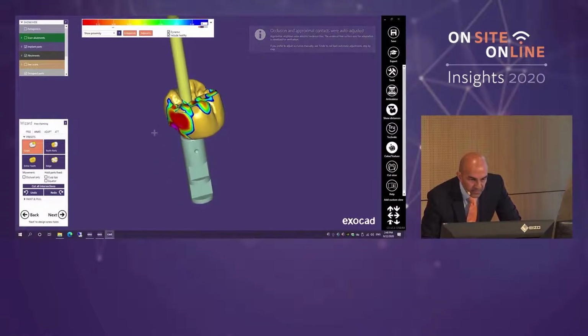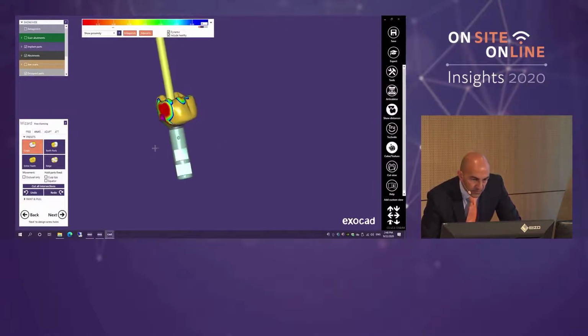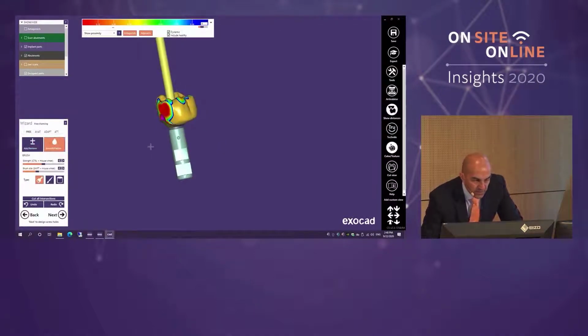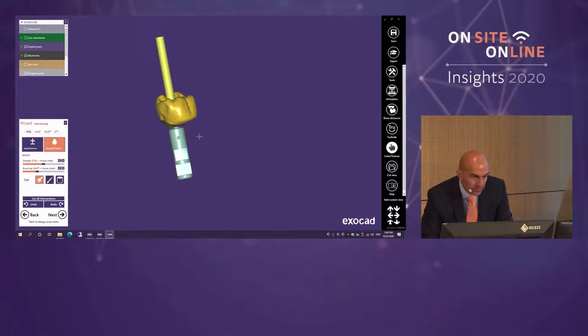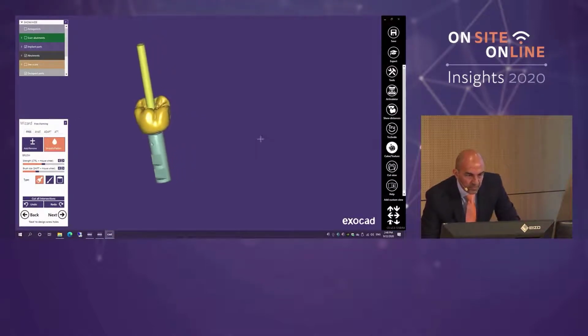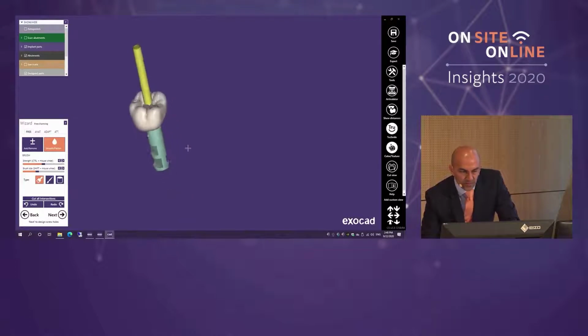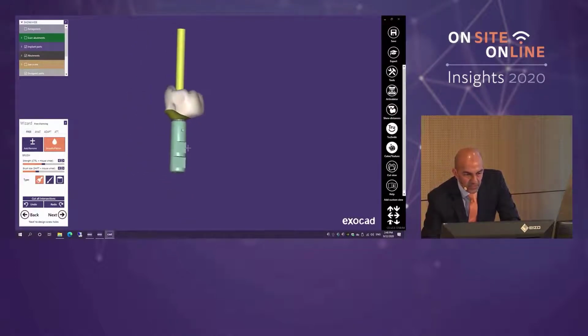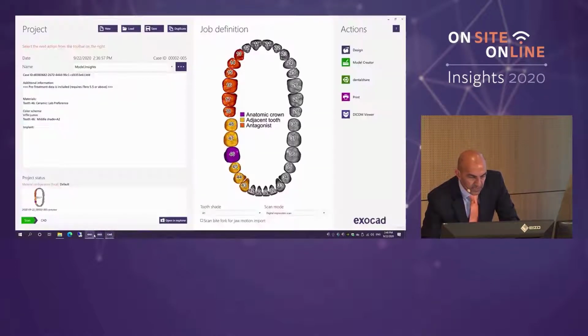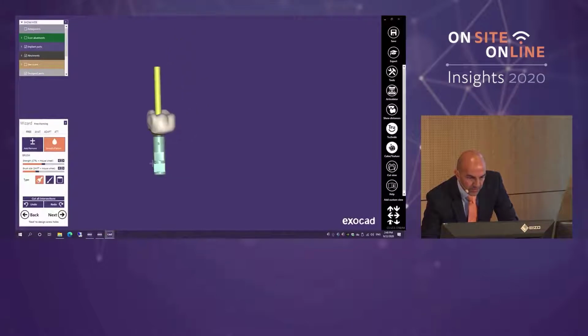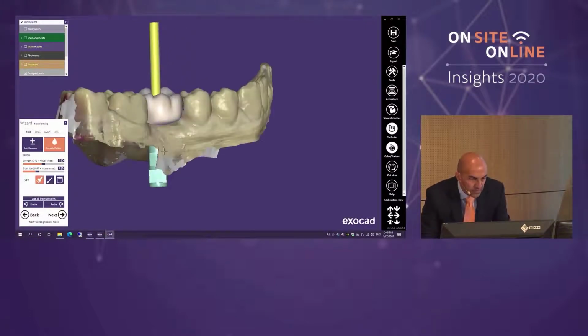Now, fundamentally, the modification of this restoration is exactly how I did before. As I said, I like to switch off all of the colors and start with the Smooth tool. This is a good place for me to show you some more of the wow factor that you can bring in for patients. There's a module called True Smile. If I go ahead and activate that, you see that tooth as per the shade that I designated over here. Can you see bottom left-hand side, tooth shade A1? So you can actually show the patient that this is pretty much what it's going to look like.